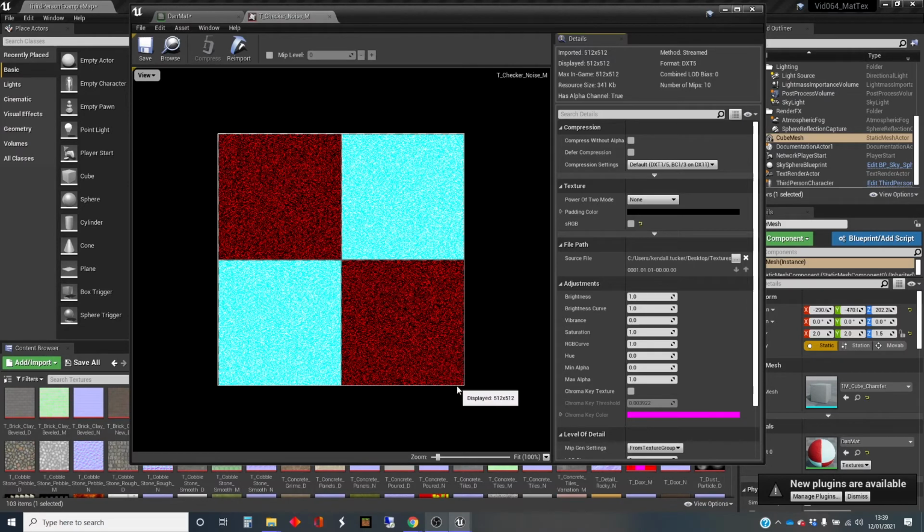And the bottom right, conversely, is 1, 1. And it tends to go from top left to bottom right. So if we want the midpoint here to be the point on the texture that is applied, that would be 0.5, 0.5.